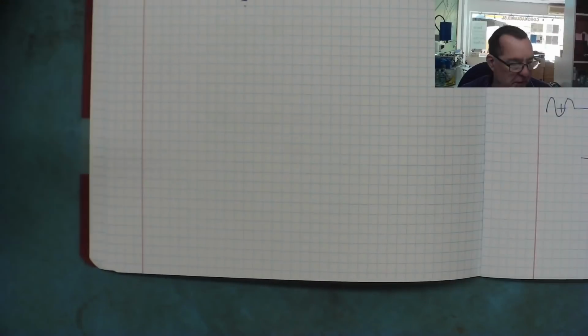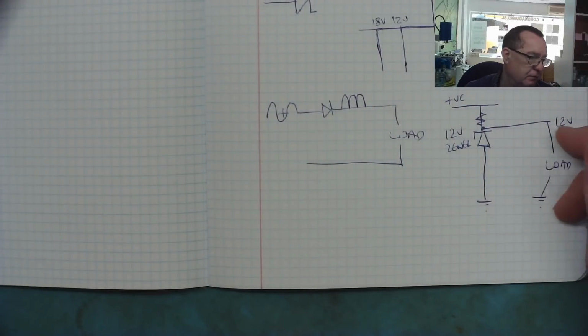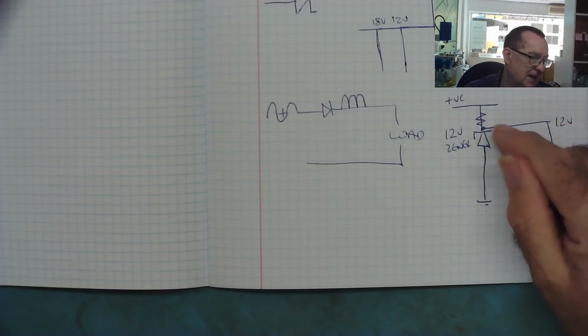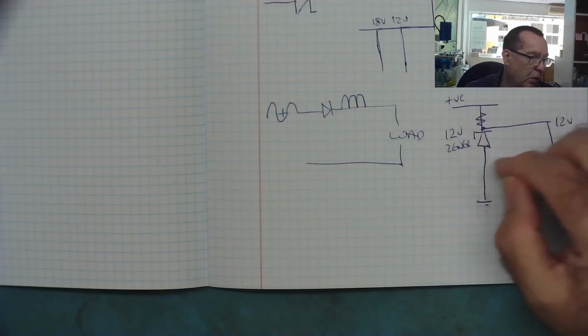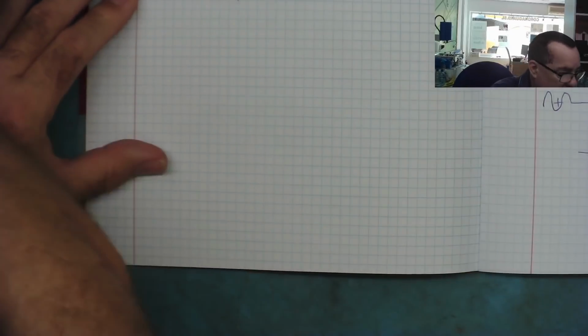Zener diodes are used in two main ways really. One is this sort of circuit where effectively it's a voltage reference, where it sets a certain voltage which will always be the same regardless of the supply voltage. This can also be used to make a simple voltage regulator as well. I can show you this.